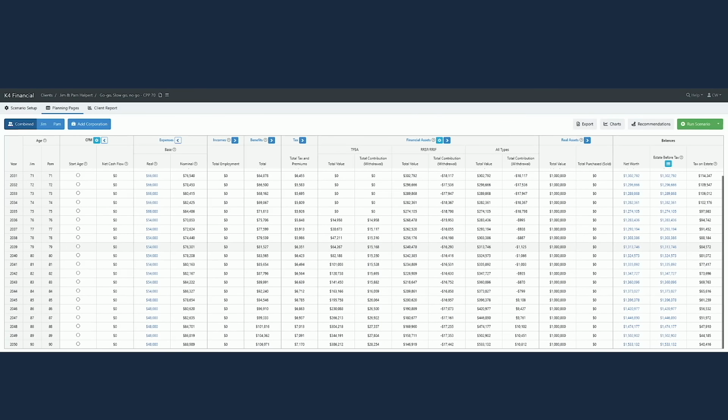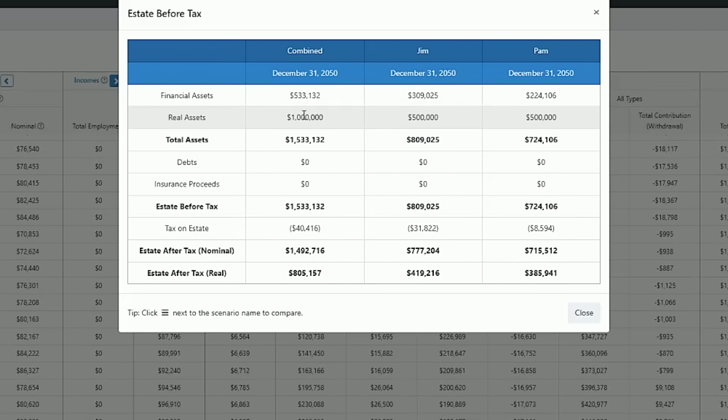And once again, I look, no red years, fantastic. And our estate projection still has the million, but we've added nearly $200,000 to the estate without one change. I think that's really, really underrated. Lots of people don't like the idea of delaying CPP. If you've watched the channel long enough, you know I'm incredibly biased towards this. This is one of my favorite recommendations, and I make it almost every day at this point. Really, I love the idea of delaying CPP to 70. It isn't for everyone, but it's definitely one that I'd recommend for Jim and Pam.